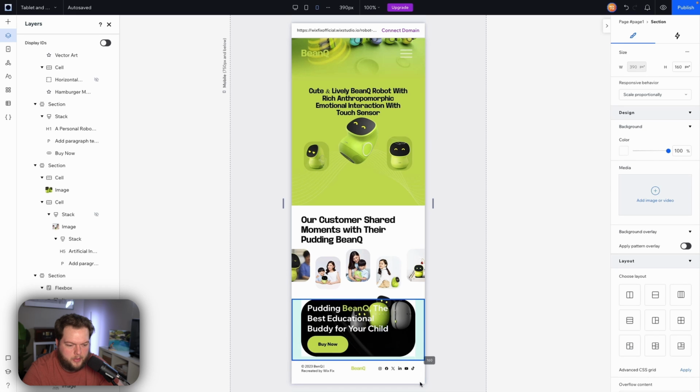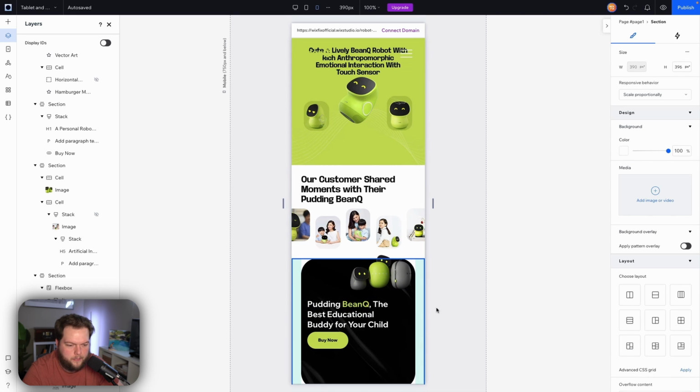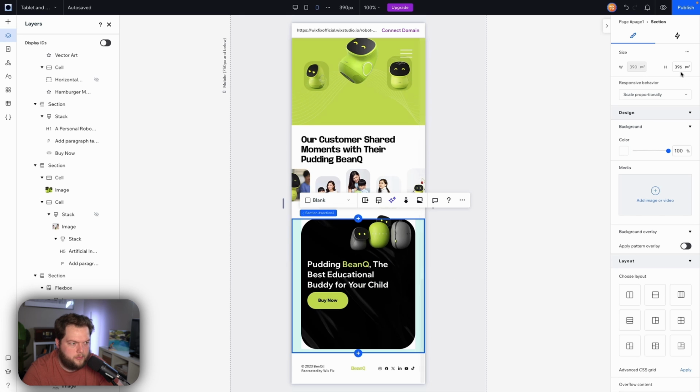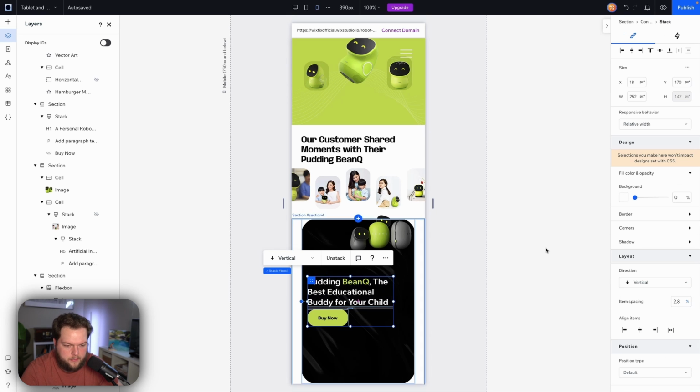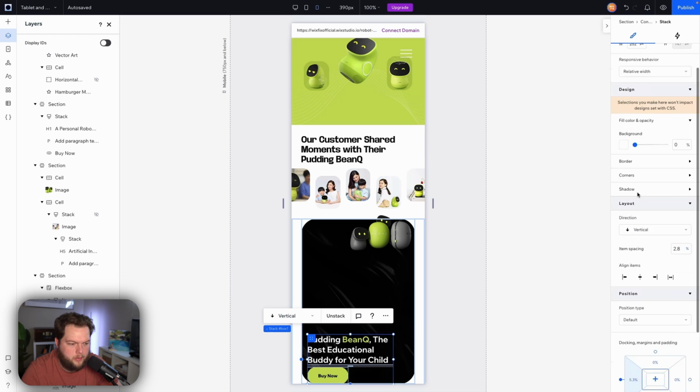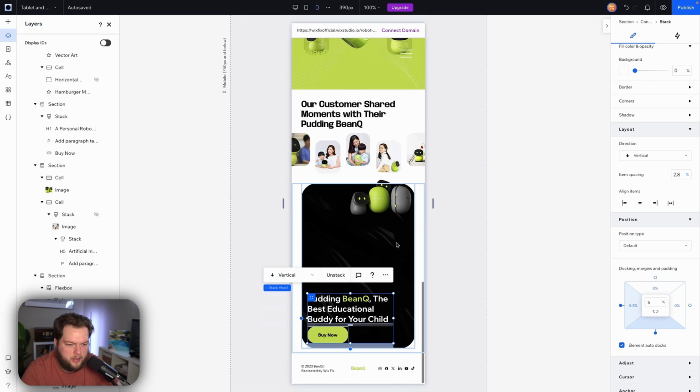And I do want to make this section quite a bit larger for now while we kind of edit it. So I'm just going to set this to be like 500 pixels. And for this stack right here, we're just going to send it to the bottom with 5% margin on the bottom, something like that.